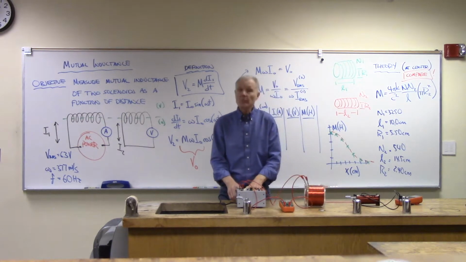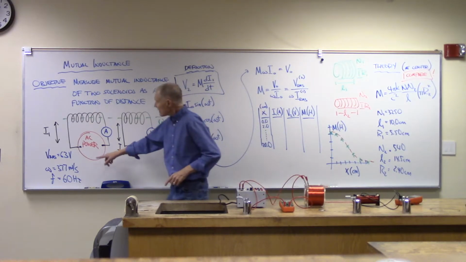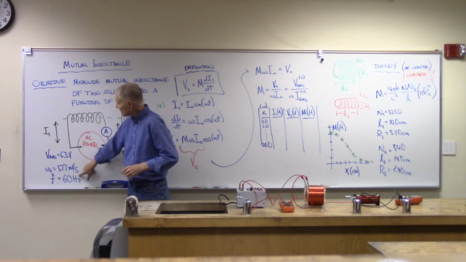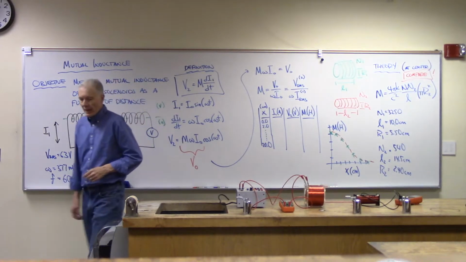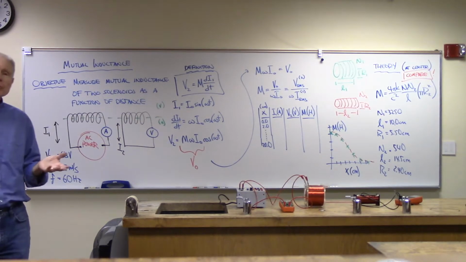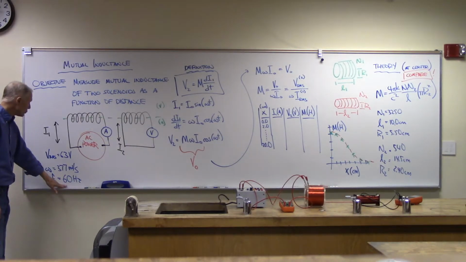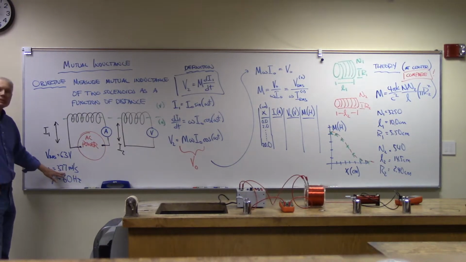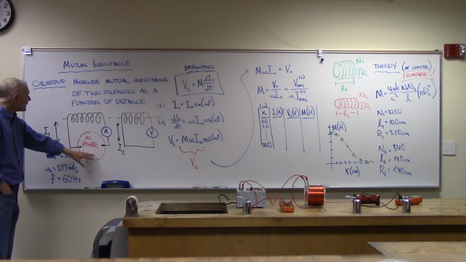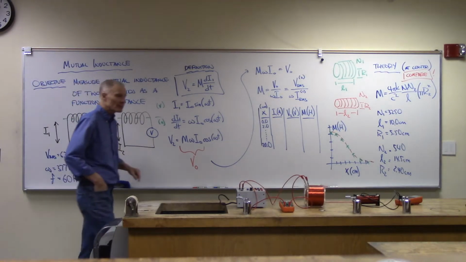The voltage here that I'm using is 6.3 volts. Now the frequency is going to become important. This is operating at 60 hertz. And remember, we don't want to work in terms of hertz, we want to work in terms of radians per second. So when I take the 60 hertz and multiply by 2 pi, I get 377 radians per second. So here's the power supply. Here's the circuit that we've set up, and I'm going to measure how much current I'm getting.